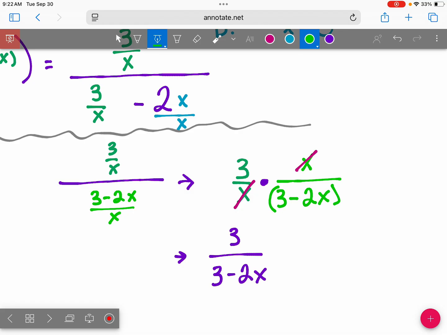Could you solve it as 3x over 3x minus 2x squared and then cancel the full 3x? No, because if we multiplied it out, we'd have our 3x minus 2x squared. And if I had 3x, I couldn't cancel it out over here. So if we have adding and subtracting, we cannot cancel it out. Only when we have things being multiplied. So it has to be in factored form in order to be able to cancel stuff out. So this is our simplified function, and we can have it just like this.